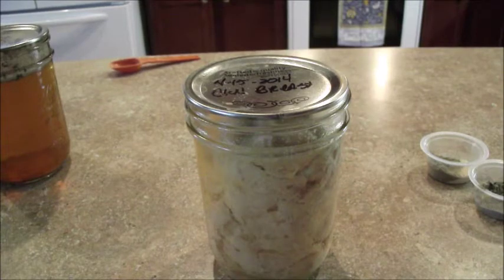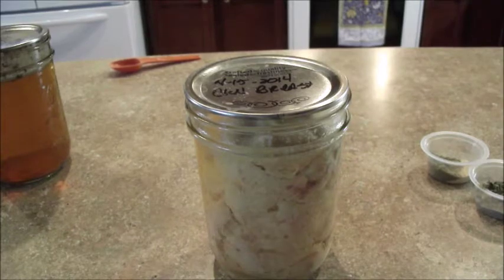And I may end up adding a toxic can of Campbell's cream of chicken, because I love that stuff, but I know it'll kill you. But anyway, maybe I won't have to do it. We'll see what happens. Nobody knows. So here we go with chicken pot pie from home food storage. Saving $1 is what I do.